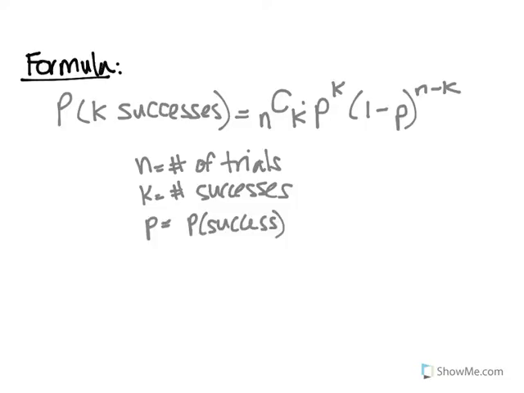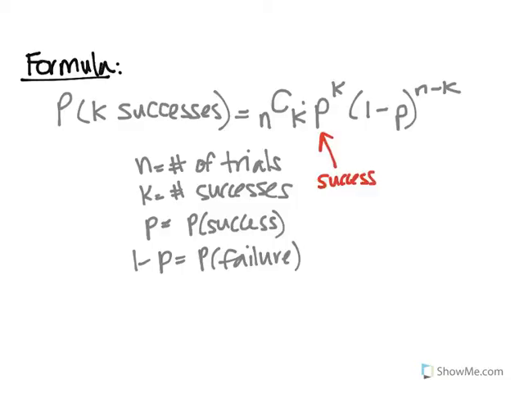P is the probability of a success. So if it's like beans in a bag and 2/3 of them are red and a third are not red, you'd have a 2/3 chance of drawing a red, which would be a success. So that would be the probability of success. And 1 minus p is equal to the probability of a failure. So you basically just take the complement of whatever the success is.